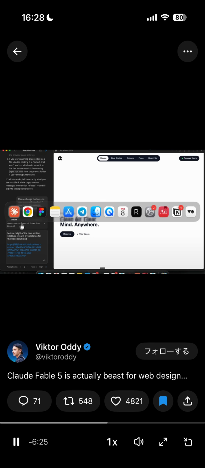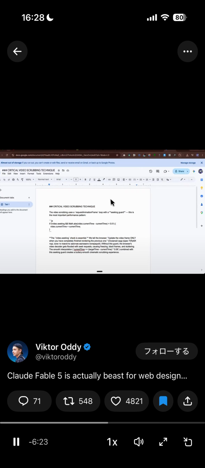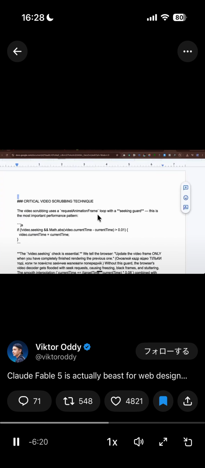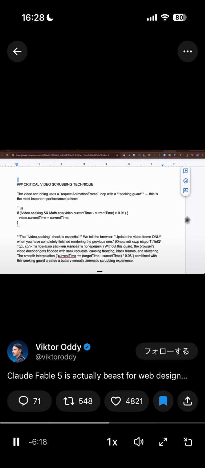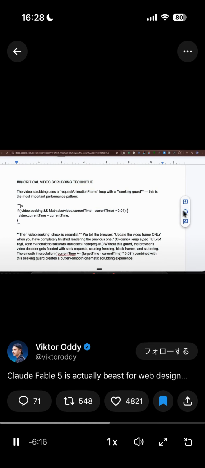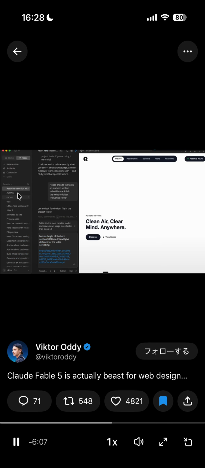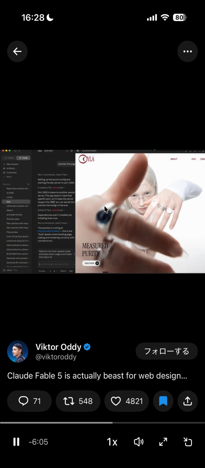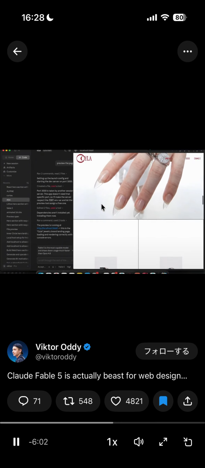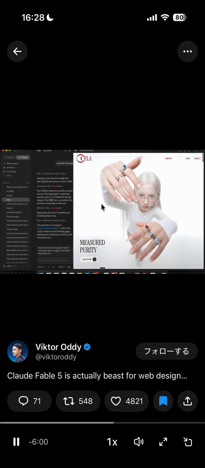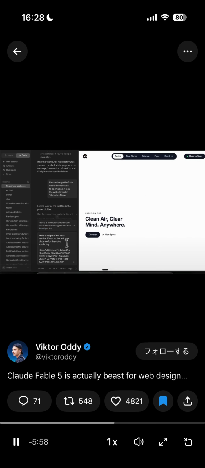And the most important part is this. You can just take a screenshot. I'll zoom in in case I forget to add it to the description, and you can send it to the AI, and this will basically make your video play super well on all of the browsers without any lagging. So you will achieve basically the same effects that we have on this website. As you can see, there are no lags on any browser, which is perfect. So let's now go back to our website, and I'm gonna paste it here, and let's just send that and see what it comes back with.